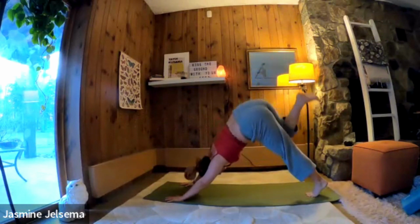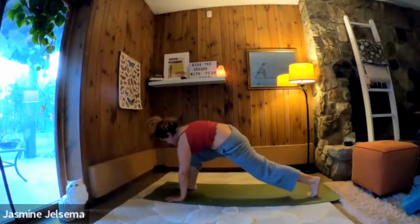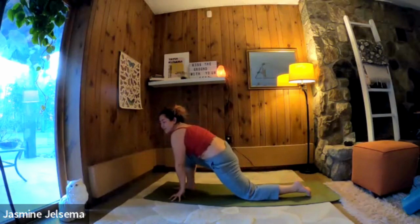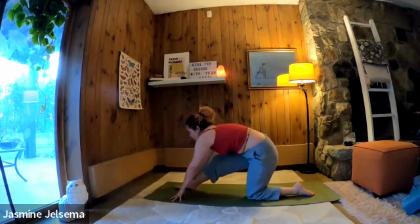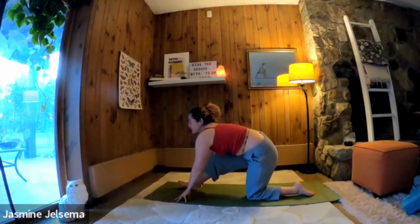Close the right leg in between your hands at the top of the mat. Allow that left knee to rest on the earth. Untuck the left toes. Straightening into the right leg. Not falling here, just keeping that heart forward.